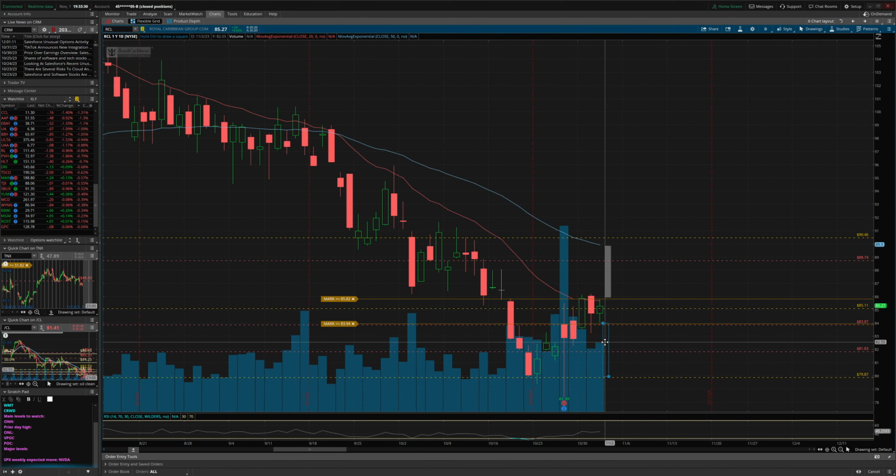So I'm gonna be looking for this compression that is happening right here on these three candles to be an expansion for this other candle outside. I'm gonna keep my expectations in check, right? But that's what I'm looking for. I'm just gonna put this on the list right here for tomorrow. RCL.